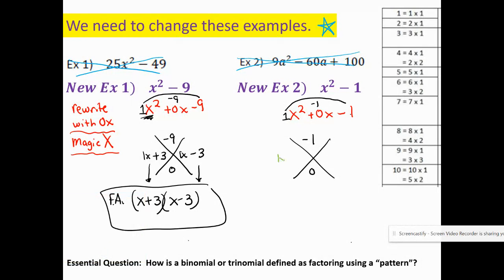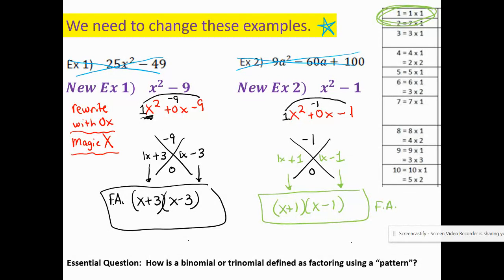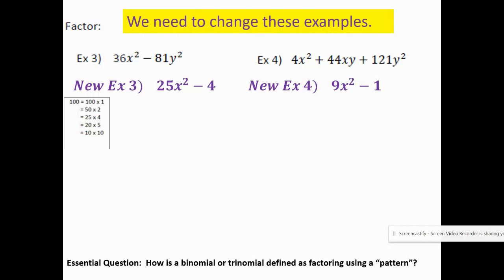And you always write down the front. So 1x, 1x. So what multiplies to 1? 1 and 1. So positive 1, negative 1. 1 minus 1 is 0, and 1 times negative 1 is negative 1. For whatever reason, sometimes students have a hard time with the problem that has the 1 in it. So I wanted to make sure I did that for you. Okay. So remember, the pattern here is one's a plus and one's a minus. Isn't that easy? It's called difference of squares.